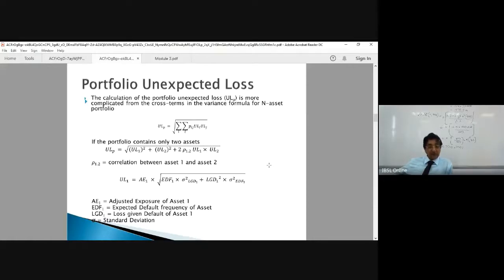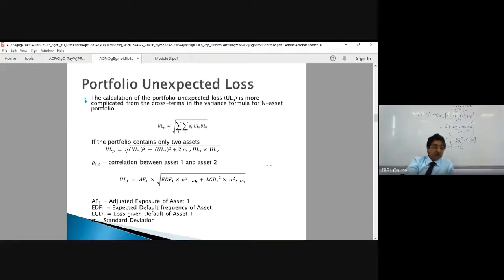And since I can remember that some person asked me, is it realistic or rational to take everyone's probability of default as the same? So therefore, if you don't assume in that manner, there's no other way rather than doing this. But this is a little cumbersome. Anyway, now I will show you.